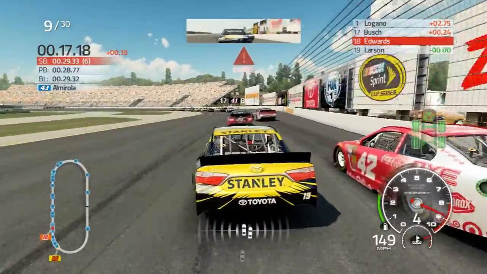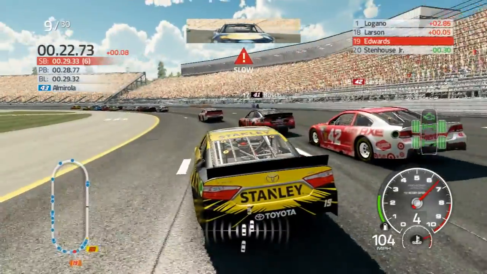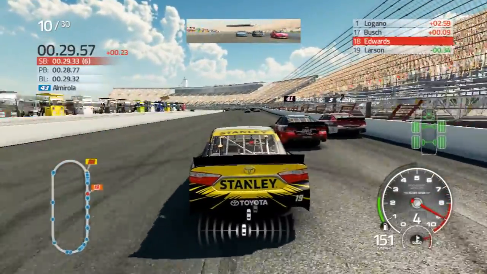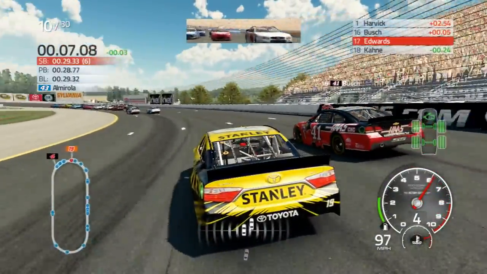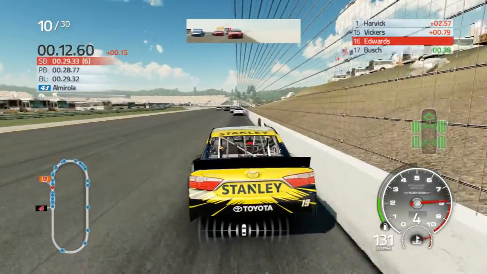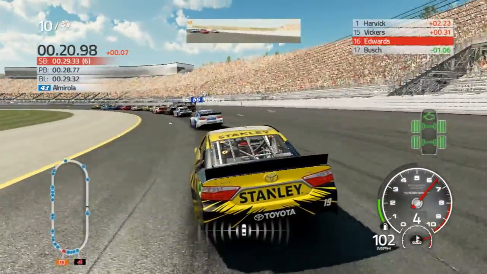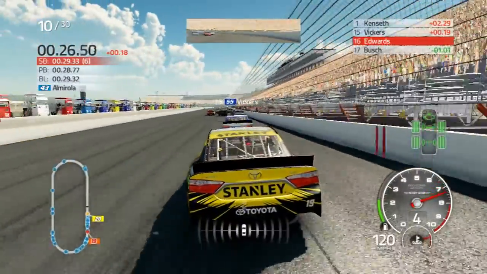Clear left. Car outside. Clear on the inside. Clear up top. Yeah, look at that. High side. Looking inside. Clear on the left. Alright. Clear high. Look at this. Time trials are better when you're not in traffic, I guess.